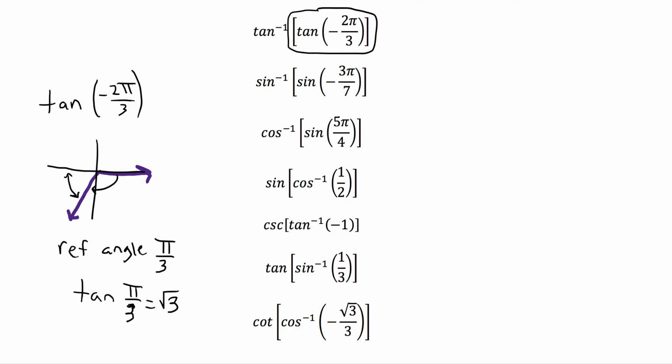Okay, and then I have to adjust for the sign. So remember that on the tangent, plus, plus, minus, minus. So the answer is supposed to be positive. All right, so I'm going to go ahead and say that that is equal to positive square root of 3, just like tangent pi over 3 is equal to square root of 3. Okay, so now I'm going to come back up to my problem, and I'm going to substitute that in. So I'm going to leave the inverse tangent on the outside, but inside the parenthesis, I'm going to substitute in my square root of 3.